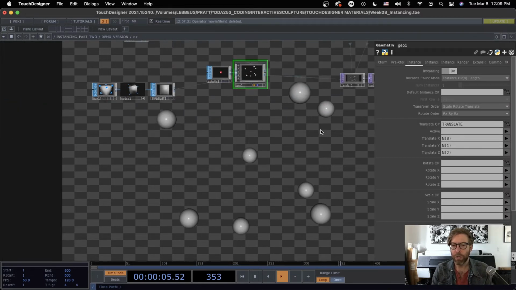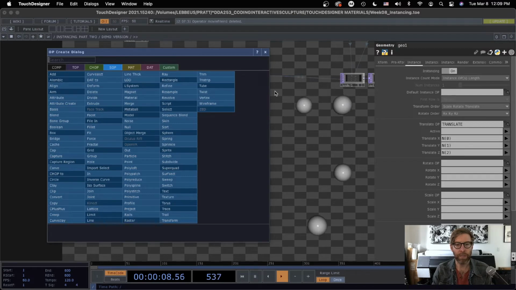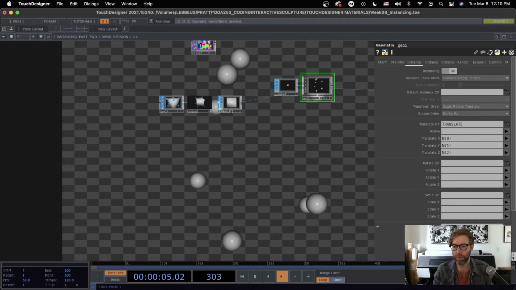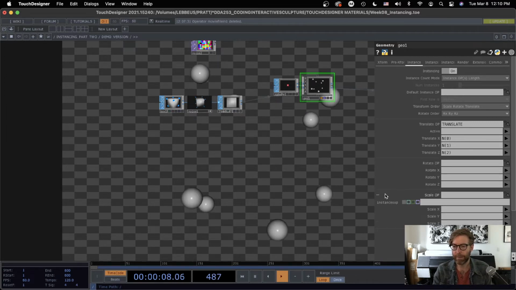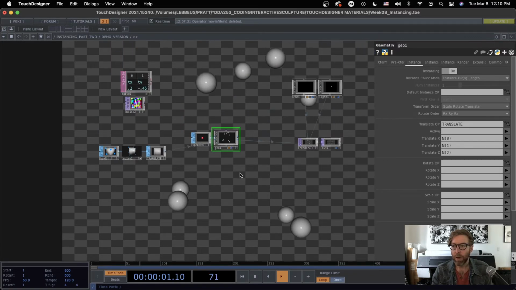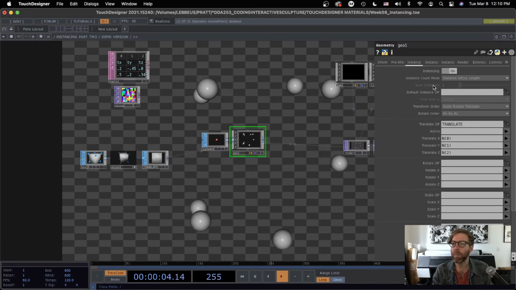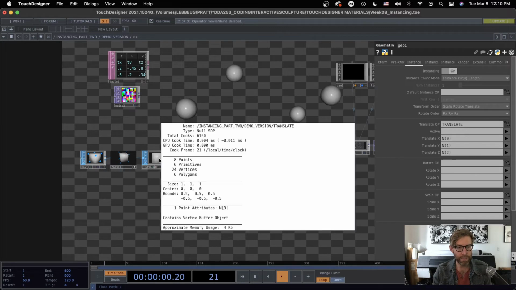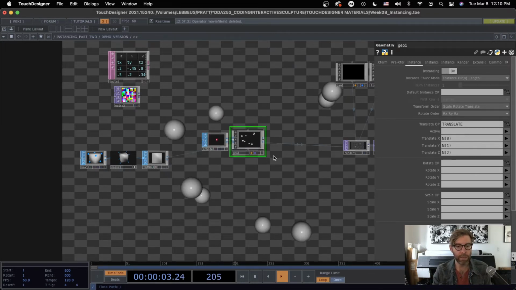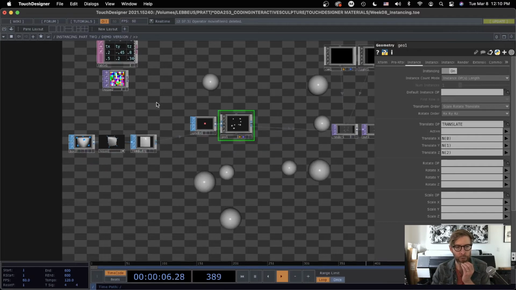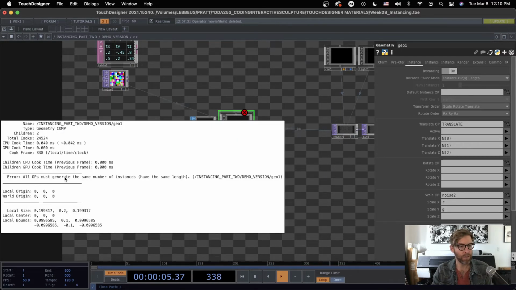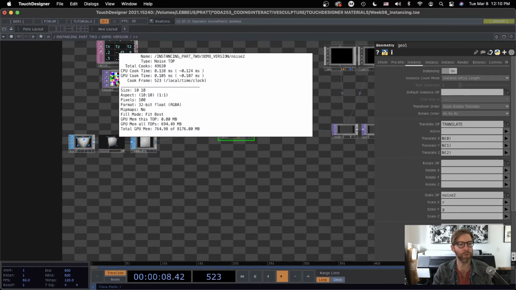But the point I wanted to show was, we could have some other CHOP or whatever determining the rotate or scale or whatever, because all these can look at different operators. So that's fairly freeing. Another point I want to show: by default, the instance count mode is set to instance ops length. Because this has 8 points, I created 8 instances, and I got into trouble when we do this. It's not going to work, but whatever. Something like this, same number of instances, have the same length, because this has 100 pixels and that had 8 points, right?